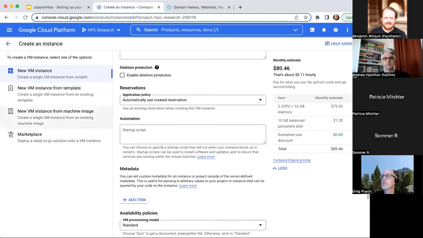Under the management, you do want to have a startup script included in here. That's because something needs to bootstrap into the virtual machine in order to get the JupyterHub software installed. I'm just going to copy this from the instructions.